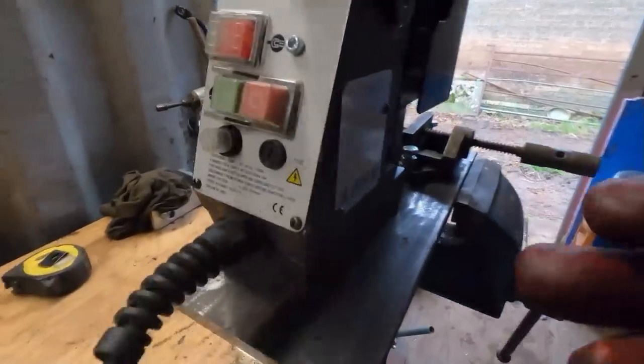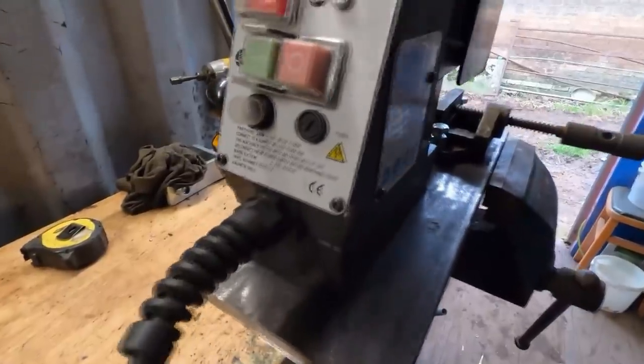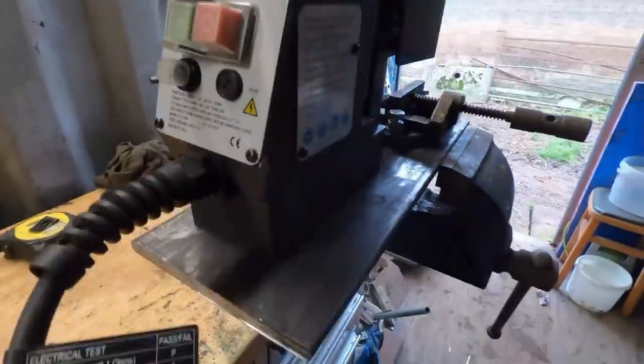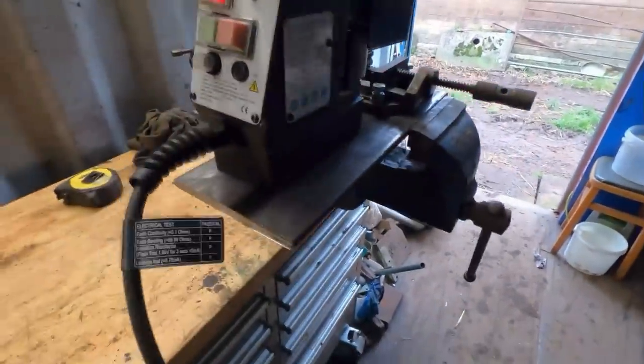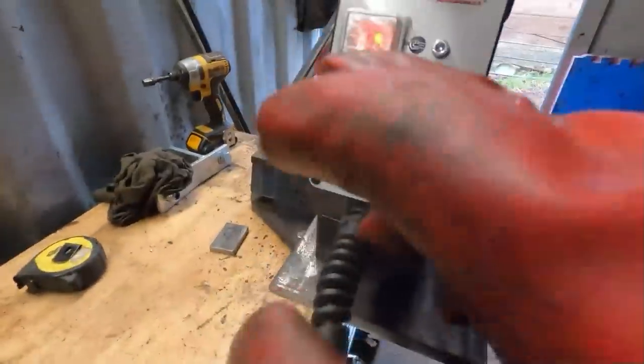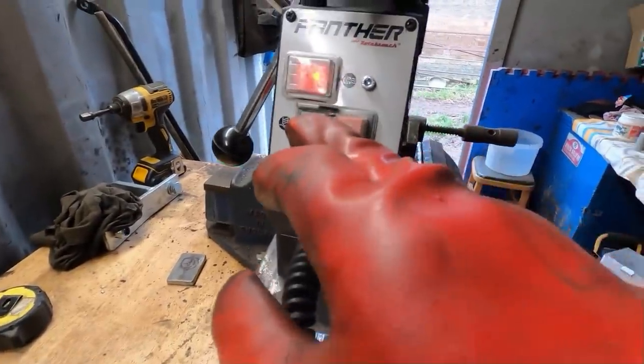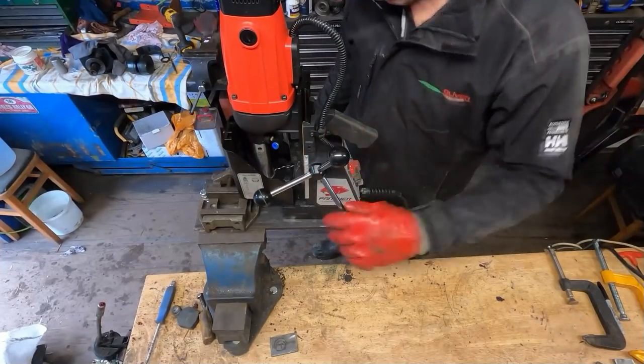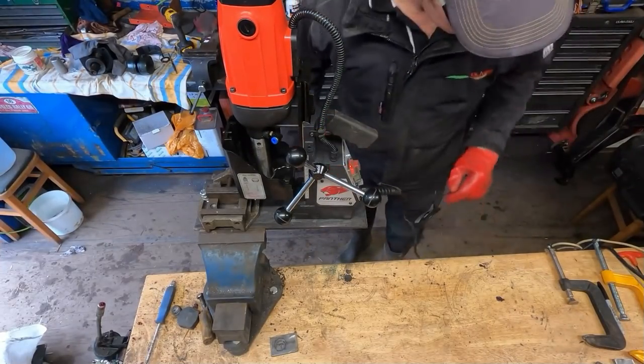So the controls at the back here are really simple. At the minute, nothing's on. We turn the main power on, like so. Now the magnet's working, as you can see, the whole lot shaking. And you've got a start for the drill and a stop, and that's all you've got. And then you've got the winder for the up and down here. Also, you have a little quick connector there. You can put a coolant bottle on it and run coolant to cool the bits. But on the size metal we're drilling, that won't be a problem.